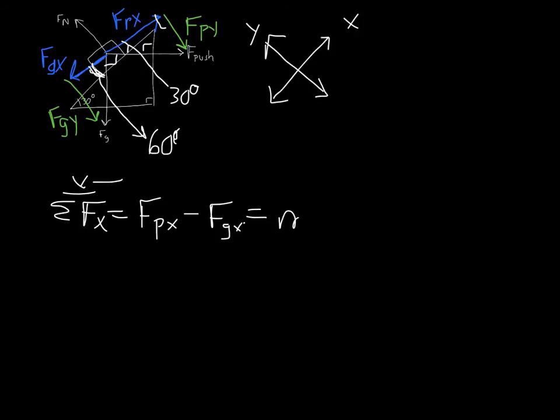That has to be equal to the mass times the sum of the accelerations in the x direction. How fast is this box accelerating in the x direction, up this incline? Remember from the problem what the acceleration is. This magical witch is pushing it upwards at a constant velocity. So acceleration is 0 because the velocity is not changing. So that means all of this is 0. Okay. What do we do with FPX? We can say that FPX equals FGX. Perfect.